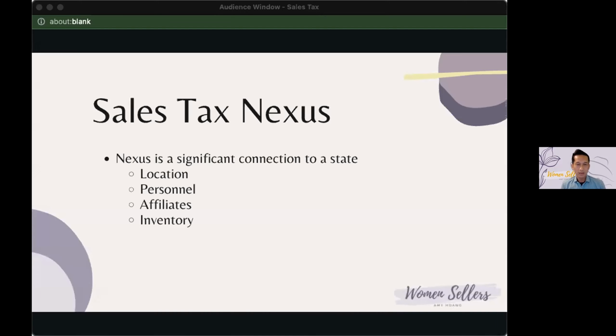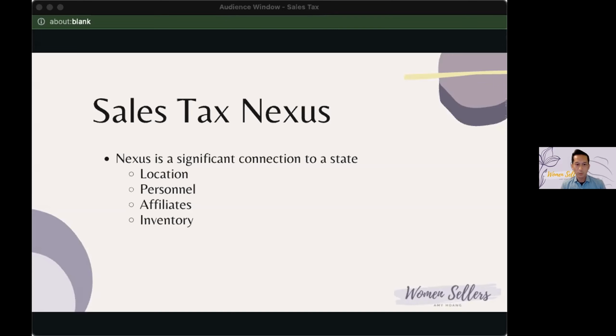Which means now any buyers that purchase items from us that reside in Maryland, we have to charge them sales tax. The other nexus is that if you have personnel in that state, then you also have a connection. So for example, if we had an office in Virginia, then that creates a nexus for us. And then now all the Virginia residents that buy from Amazon have to be charged sales tax by us. Affiliates, so that's a very loose description. It doesn't really apply to us, and I'm going to assume it probably doesn't apply to most of you either.